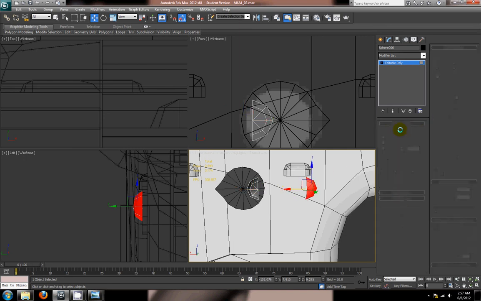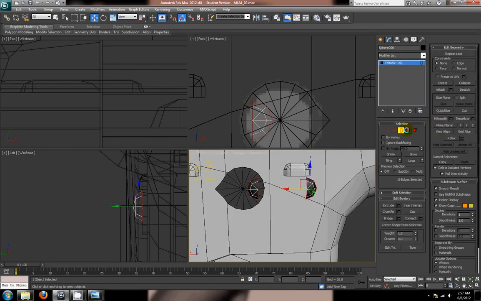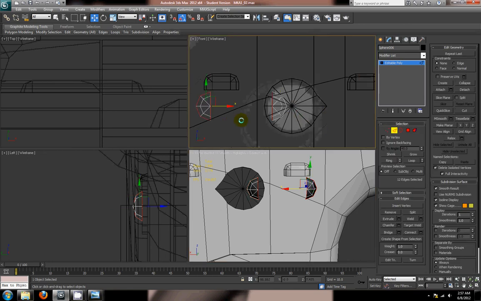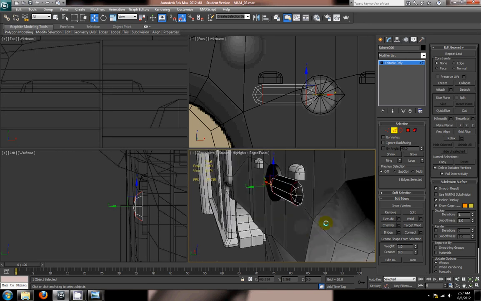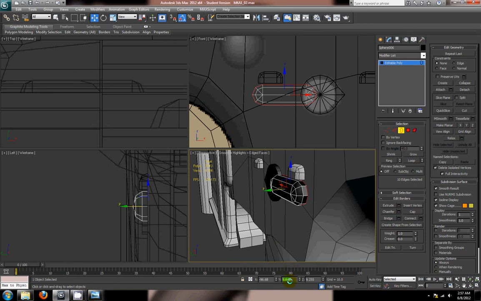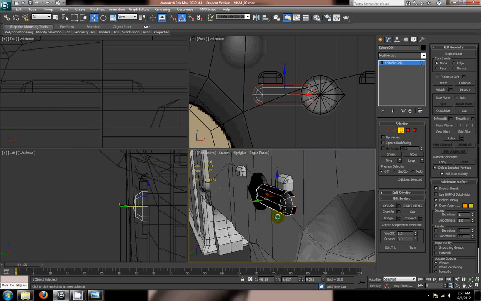Not much has changed here. Bridge that. There we go.